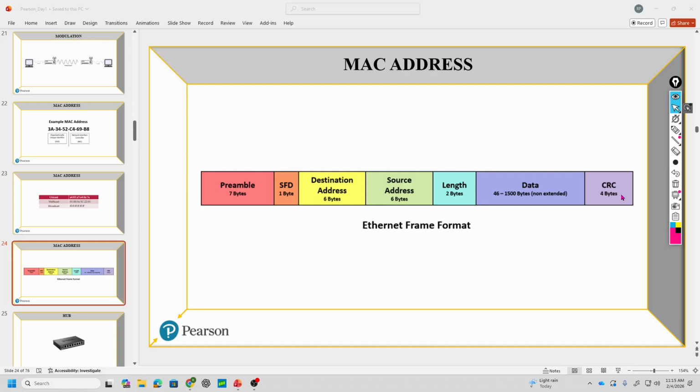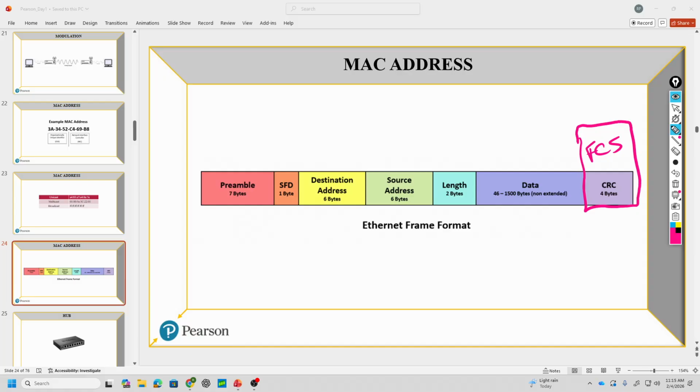And then on the tail end, we have this thing called a CRC. You may also see it as FCS, frame check sequence. Both of those are correct. Do not confuse them. They're the same thing. And sometimes you may see in the test where they pose it one way and call it CRC, or they may call it an FCS, right?